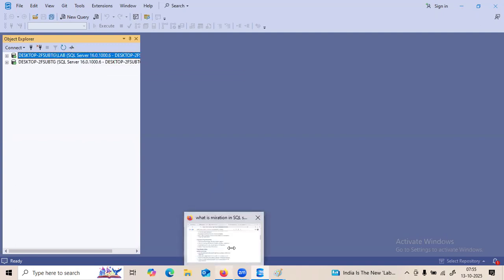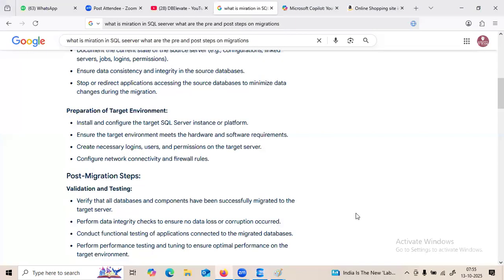As per the DB team, we can recommend the compatibility level be the same as the SQL Server version, but that too depends upon the application design. But as per the migration process, we need to change the compatibility level as per the newer version server. So that is the one thing we need to check, the compatibility level.